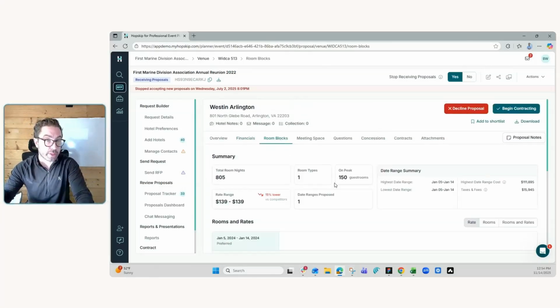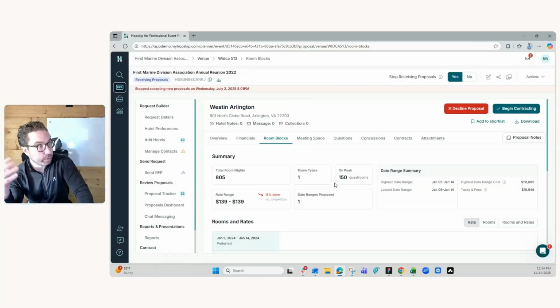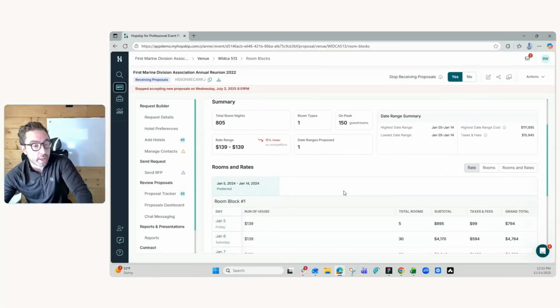Your room block tab. This is actually a new section of the proposal on Hopskip. So you'll be able to see details around the room rates. You'll be able to understand the room rate per room type per day, which is something that a month ago in Hopskip you wouldn't be able to do.